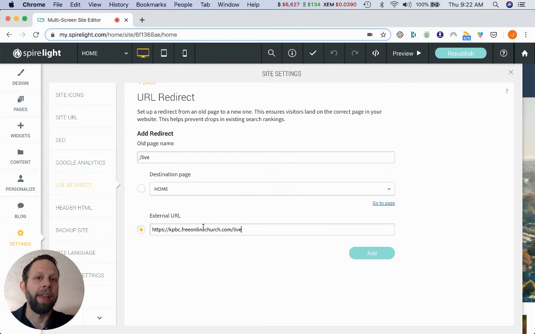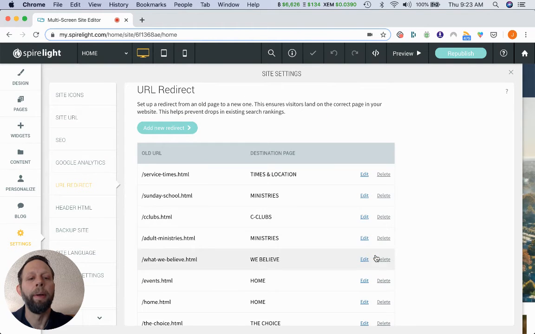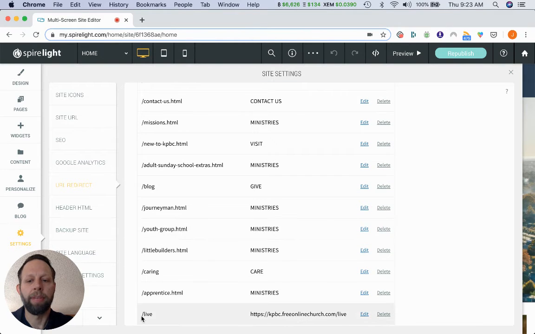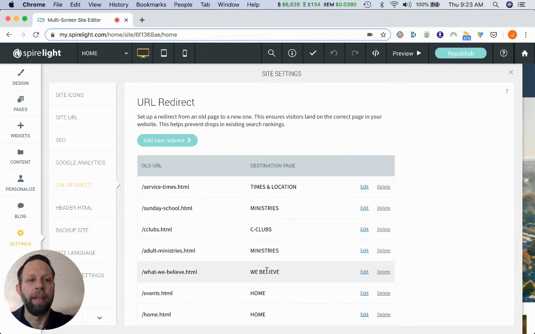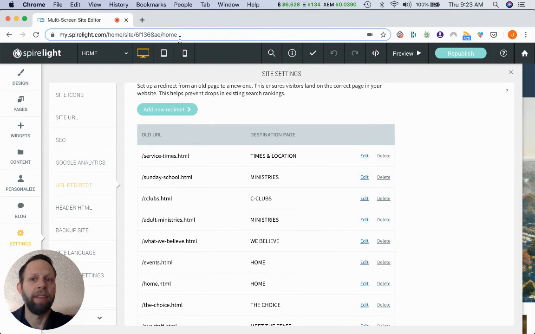And so you can see how that can be really useful for efficiency. And so I'm going to click Add. Let's take a look in the list. So we see our redirect down here at the bottom. And then I would want to republish the page to make sure that that is locked in.